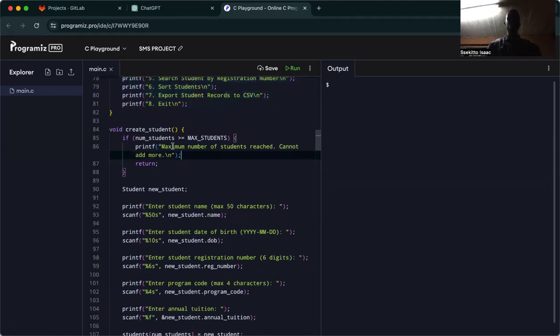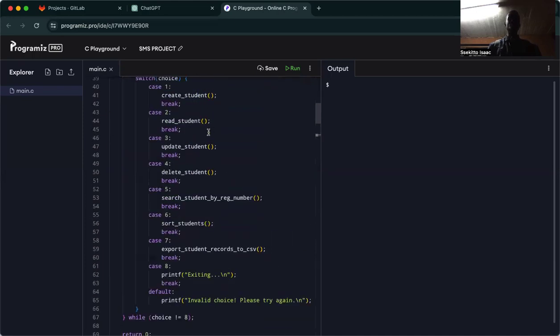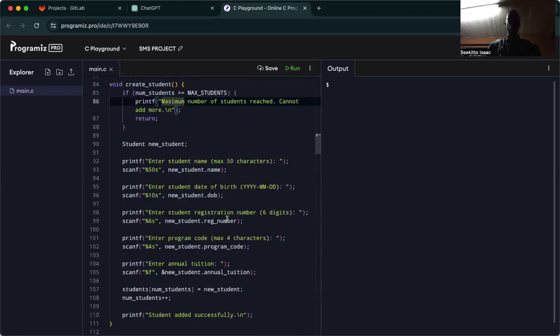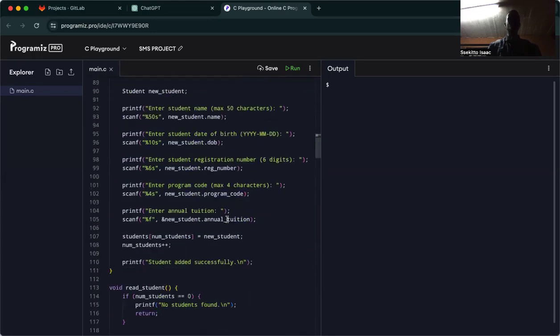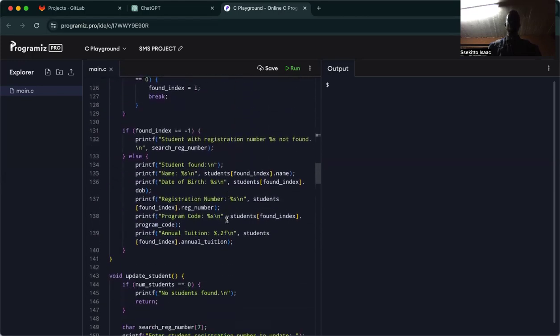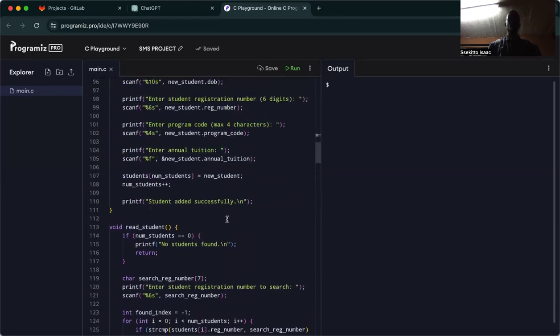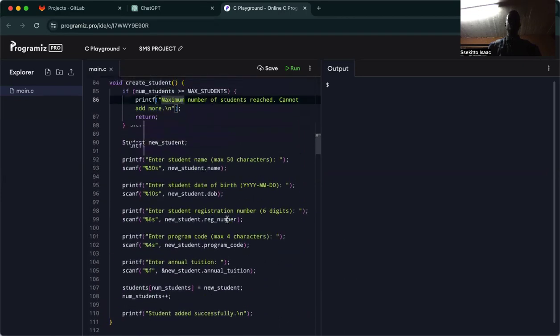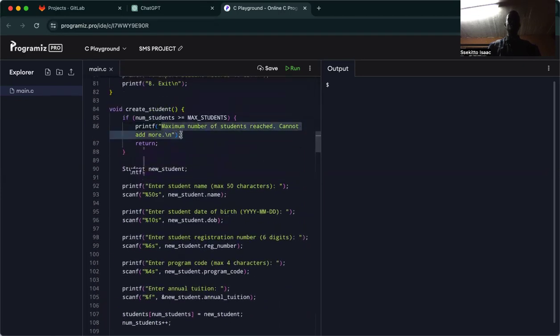This create student function will check, in the first place, we have an if statement that checks if the number of students is greater than the maximum number of students that we declared up here. It will print for us something that says maximum number of students reached and cannot add more.